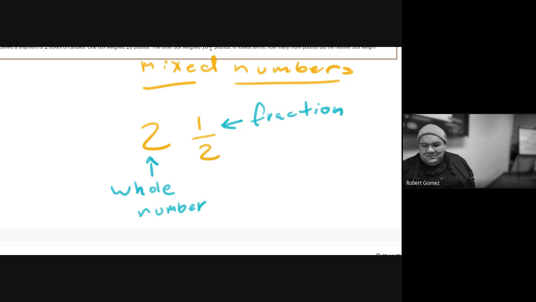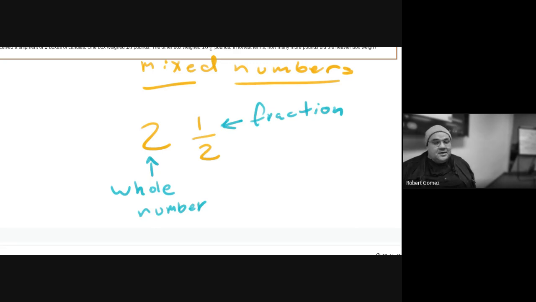Okay. If you had an ingredient, like let's say you're making French toast and you need 2.5 cups of milk, right? That means you've got 2 full pours, and then you've got a little bit left over, right? So you don't fill it all the way up, right? Okay. So, cool. You're good on that?